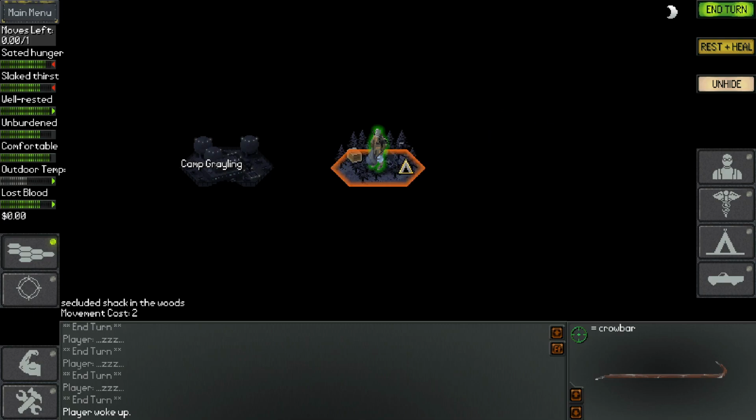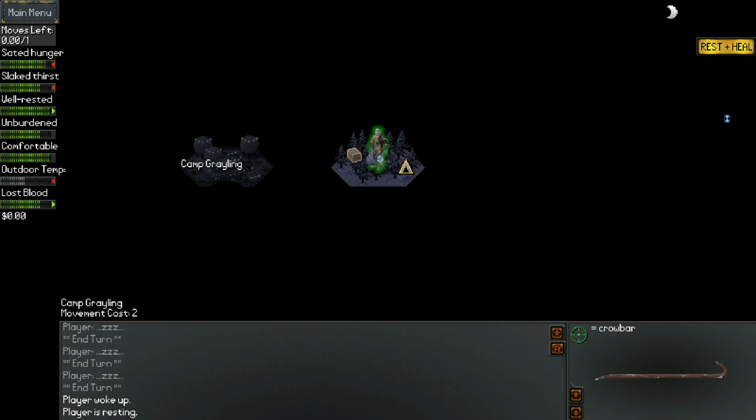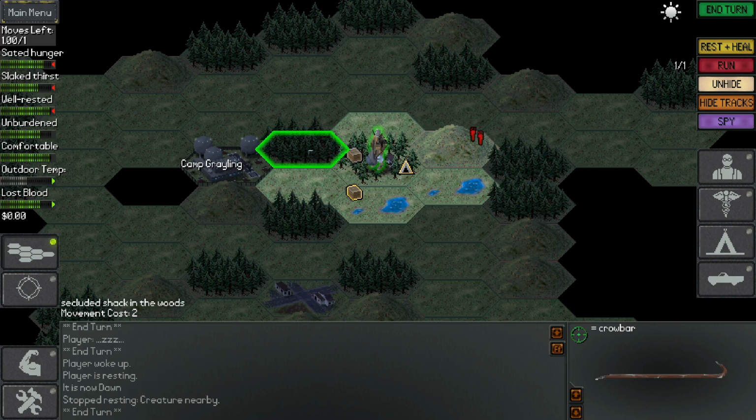However, it is far too early to do anything. Maybe just rest and heal? Rest and heal. Oh god! Stop resting! The dog man did end up coming. He came. Is he here? You think he's here? You know, we're still hidden. So if we move into here, I think we're going to be fine.